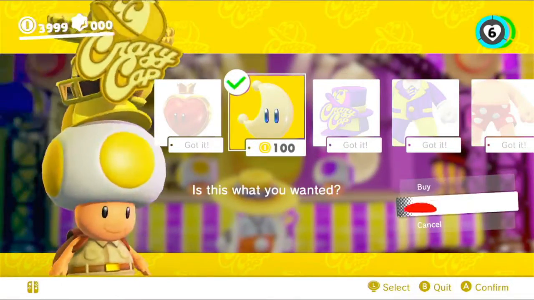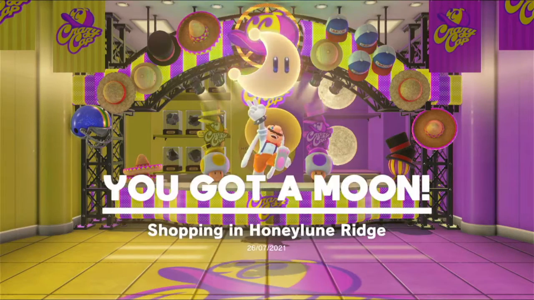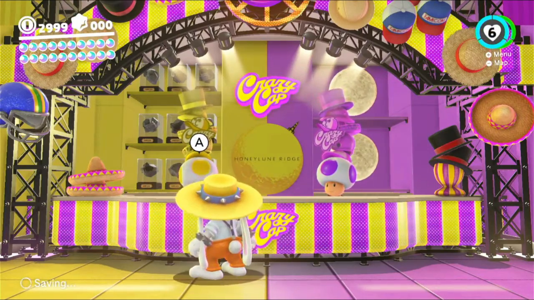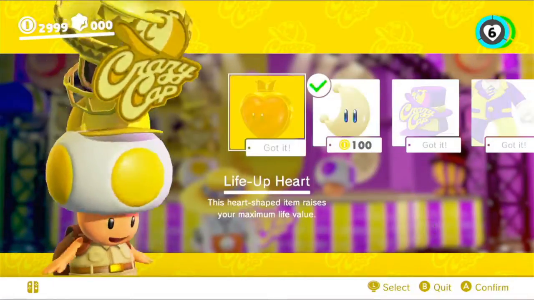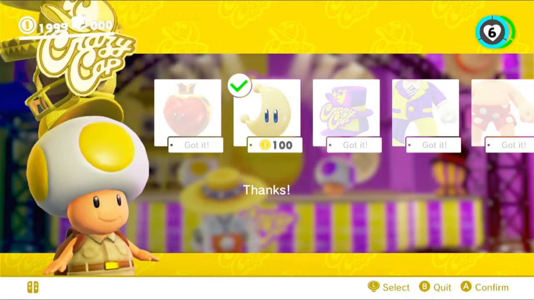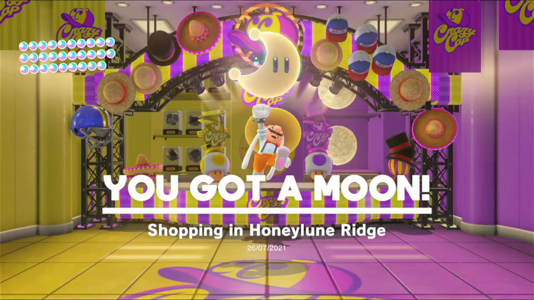Which means this is a great way to also get as many moons as you can to put into the Odyssey as well. But you do have to do... You get 99 moons for 9999 coins, I think, if I'm doing the correct math. So it's not really the best way to get moons. It's still playing through the game normally is the best way to get moons, unless you get really good coin grinding from Balloon World.